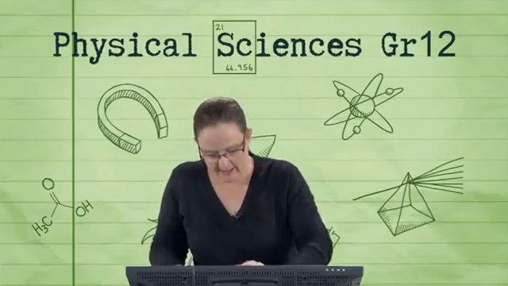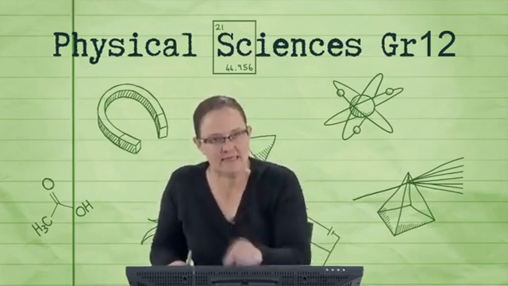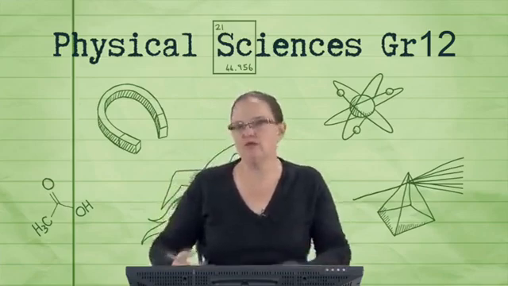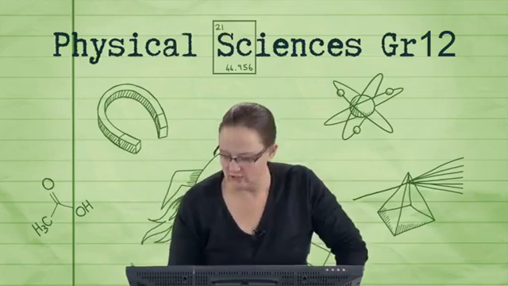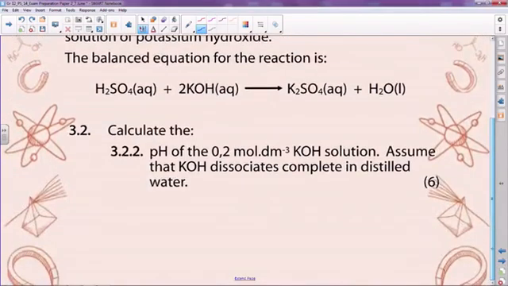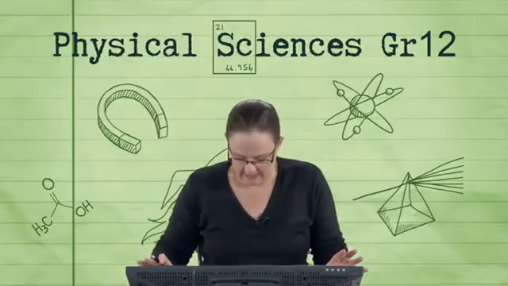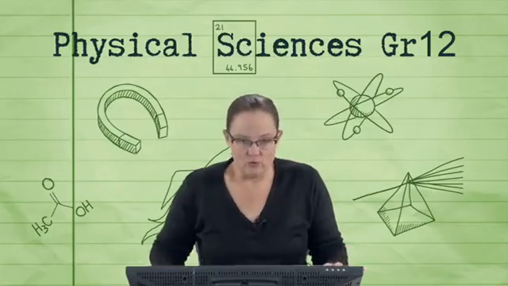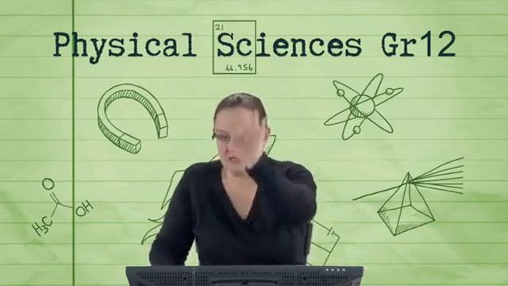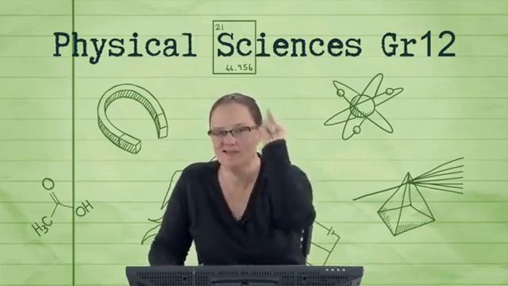Okay, now the nice thing about this question is this actually stands alone. To answer the next question with the pH, you didn't need to get this answer, which is really nice. Sometimes they don't do that, they follow on, but you didn't need it. So let's go to the next question, which is calculate the pH of the potassium hydroxide solution, assuming that the KOH dissociates completely. Now it's 6 marks, don't stress about that, okay? I'm going to give you 3 minutes, because this is a really important question. Your time starts now.